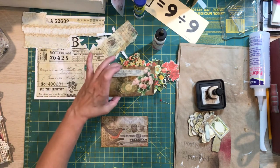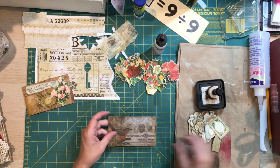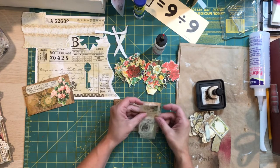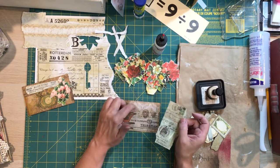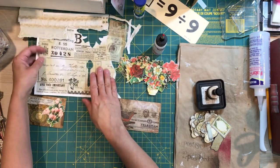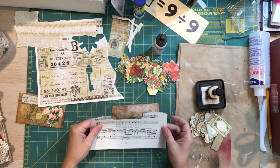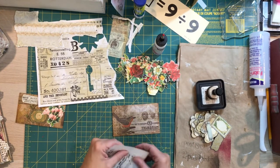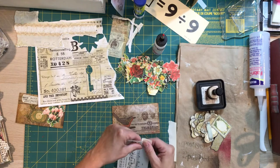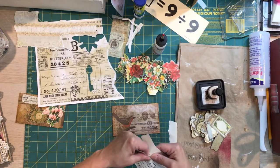And I think I'll sew around this, but I'll do that off camera. And you certainly do not have to sew around these at all. Okay, what to use on this one? I thought the rice paper would be a good idea, but it's too much like the vellum. So I'm going to ixnay that. Maybe what I should use is a little bit of this music. Maybe I will. A little music. And what I reached for just there was my scrap bin. I always keep a little scrap bin handy.